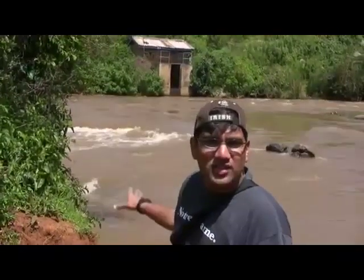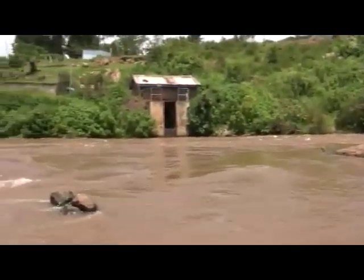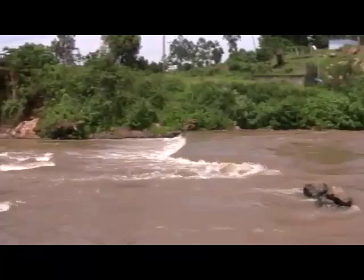Behind me is one of the major rivers that run through Kakamega here in Kenya. Believe it or not, this is actually the water source for many people — they just bring their buckets here and fill them up. Especially in rural areas, people often have to walk long distances to get any water at all. It's often what we call open sources — either a river or a lake — and that's not a safe supply of water. That's where a product called LifeStraw can come in.